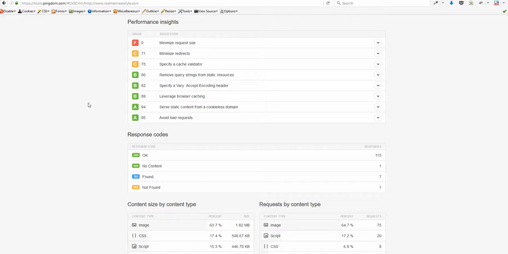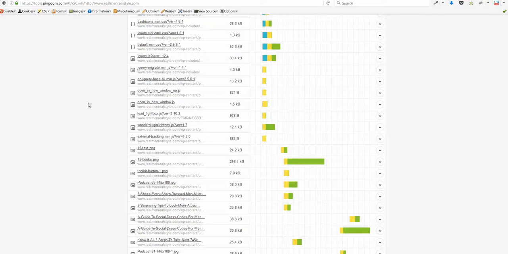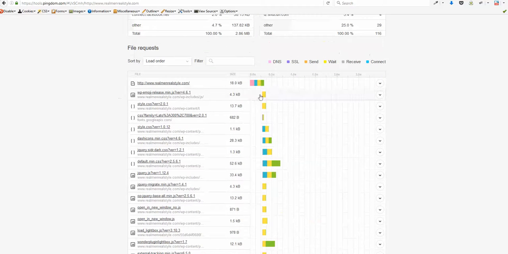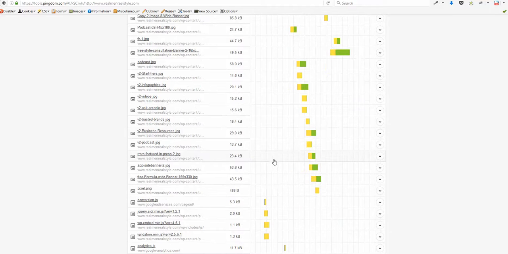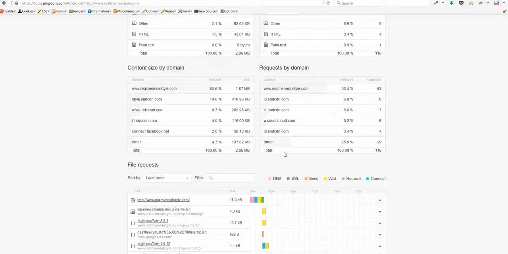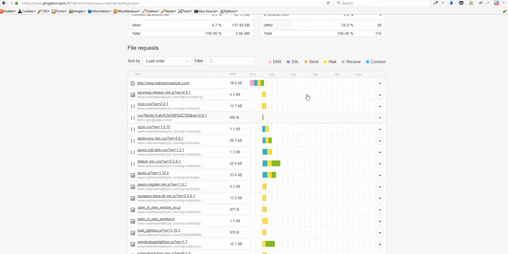Also, if you scroll down, you will see what causes your page to load slowly. Different CSS files, different images, etc., etc. So it's a good breakdown, like a waterfall here. What could be improved on your website?